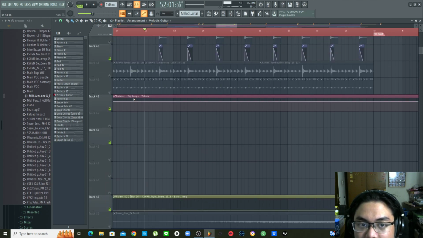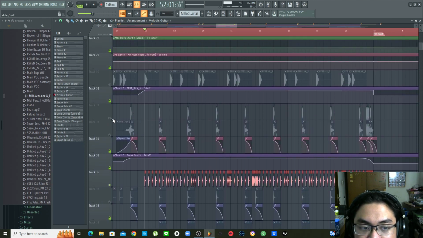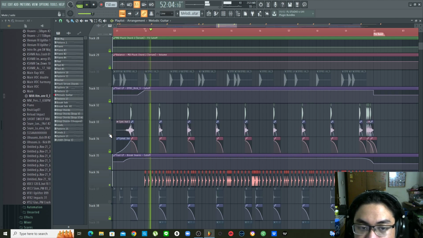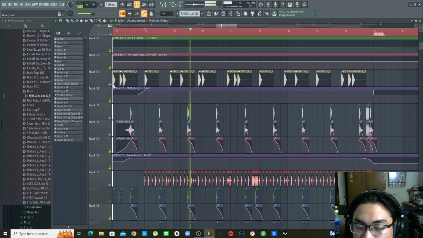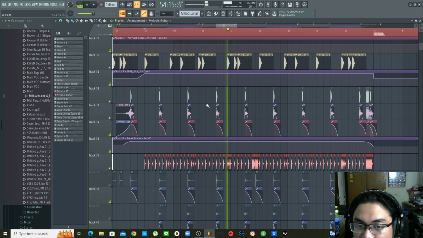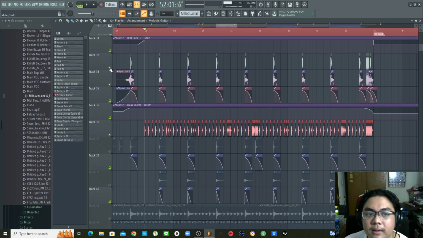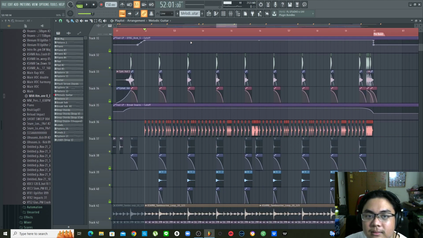And then, oh yeah, the new snare as well. Sounds really trappy, which is really nice.